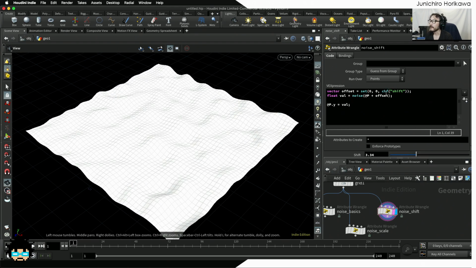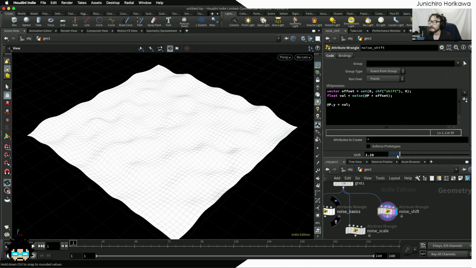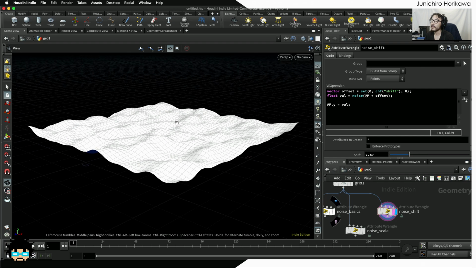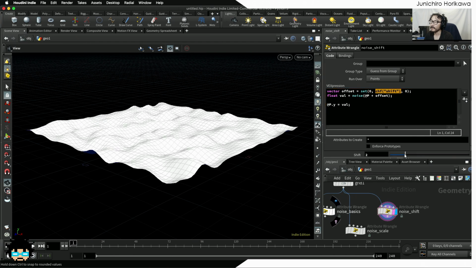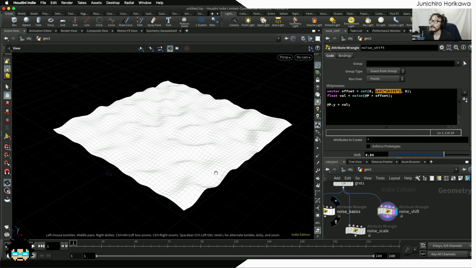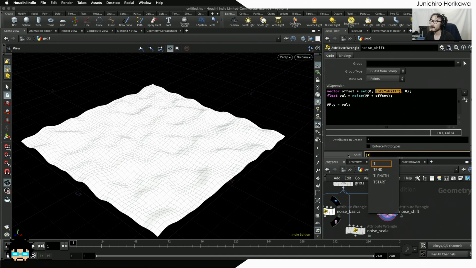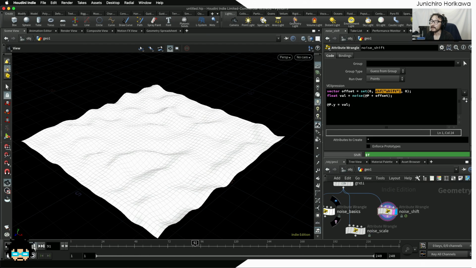So one of the techniques I use often is, if you want to use a 2D grid with the noise value, for the purpose of creating a wavy-like surface, I often set a shift value to the y direction to create an animated wave. You can see that by changing the y, since the 2D grid doesn't have a y direction, every location in y is equal to 0 in this grid. So by shifting this y value for the whole geometry, it changes the whole wavy look. Okay. So by setting some time-based parameter like $t for the shift, you can create a water-like animation pretty easily.